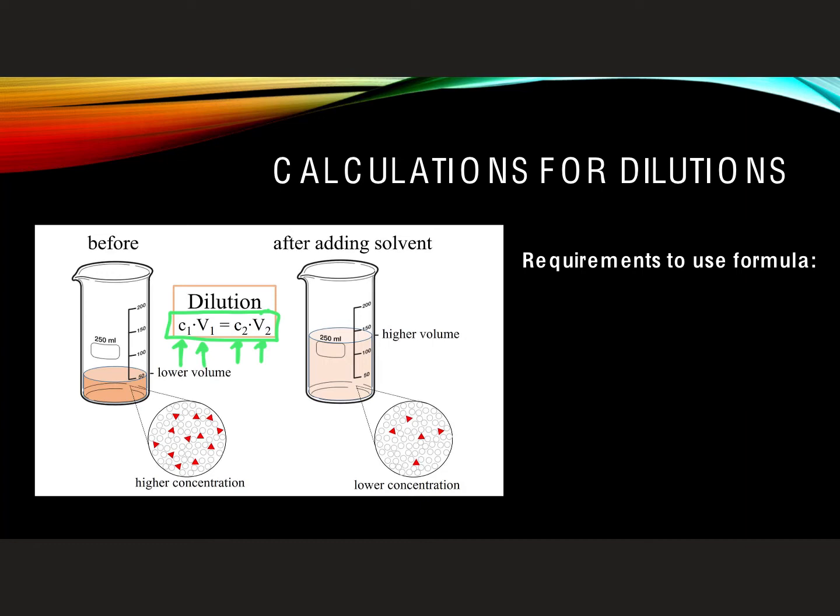You also want to keep track in the problems if it's giving you final volumes. So V2 would be a final volume, or if it says you're adding this amount to the initial volume, then you actually have to add the two together. So much like in previous problems where you were thinking about the difference between solute, solvent, and the solution volume, here you want to pay attention to whether it's just telling you this is the total or this is how much you're adding.